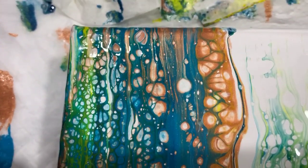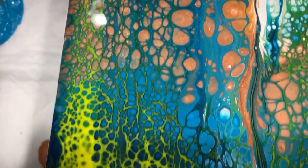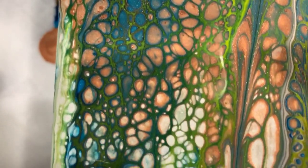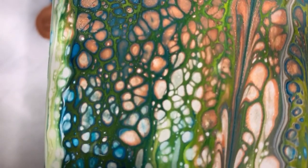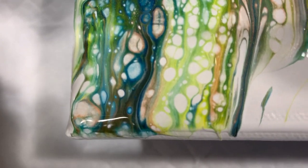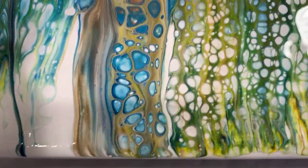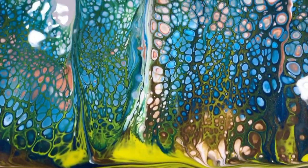This is the upper left-hand corner here. All the colors came through so very nice. It's very nice down in here. There, it's those two little copper colors that came through there. This is the lower left-hand corner. And I'll take you up the middle here. Nice and bright.